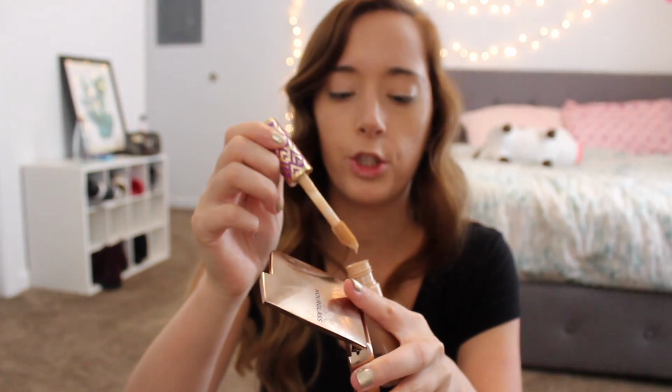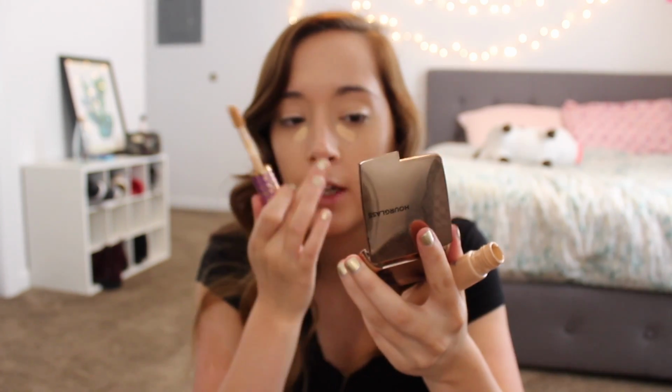I'm going to use the Shape Tape now. I'm putting the very littlest bit because this is so heavy duty. Otherwise you're going to be blending forever and ever and you're going to be like, oh, I look like a mess. A little bit on my nose because I just do that. I've always tried to do the triangle shape, but some days I'm just even too lazy for that, so I kind of just rub it in. I have to keep reminding myself that this isn't an everyday makeup tutorial and it's just a regular little, hey, let's see what I do today.